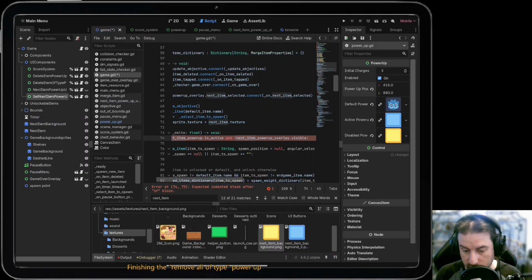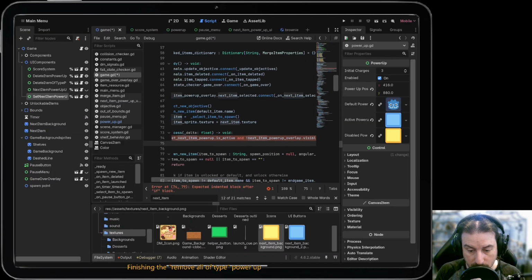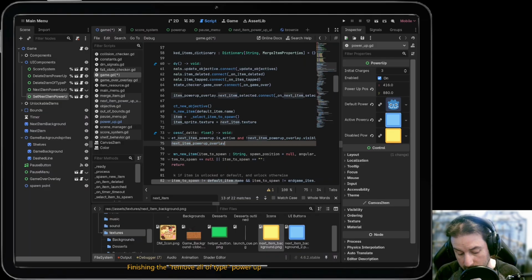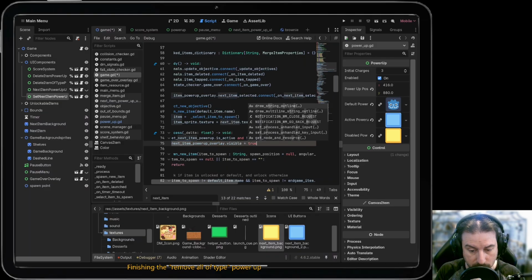So it's active but not visible, then use next item power up overlay visible equals true.